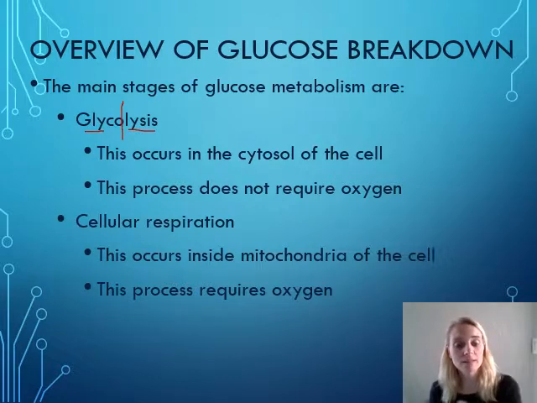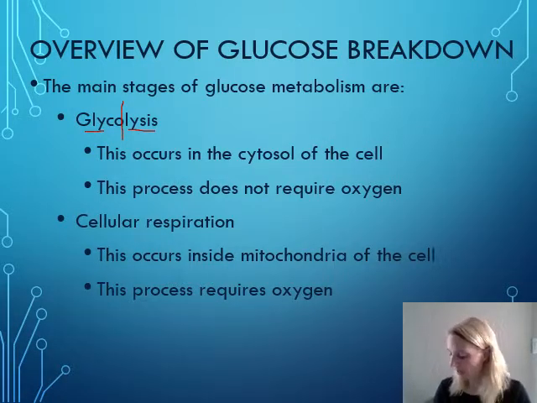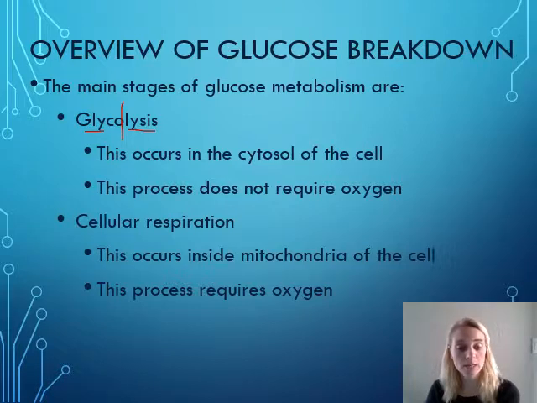All right, so then the second half, if you will, of glucose metabolism is what we call cellular respiration. So glycolysis starts it, and then in the presence of oxygen, we can finish this breakdown of glucose to try to get as much of that energy, that potential energy stored in those bonds, out as possible. This process takes place in the mitochondria of eukaryotic cells. It does require oxygen, but prokaryotic cells do cellular respiration as well. They just don't have a mitochondria, so all of their processes have to happen on their plasma membrane and within their cytoplasm.